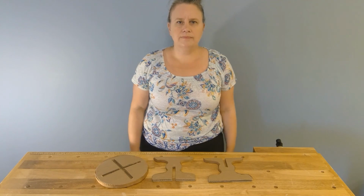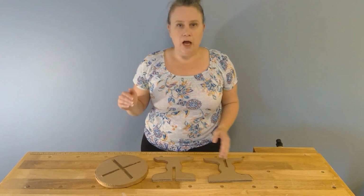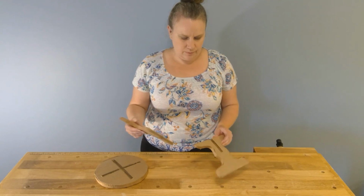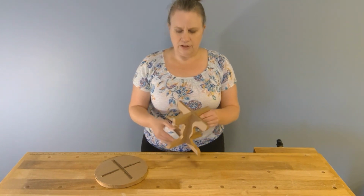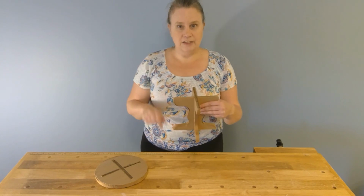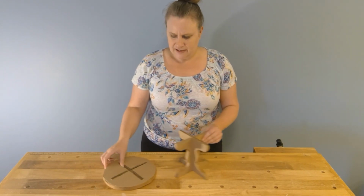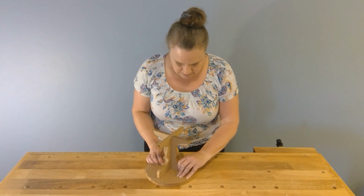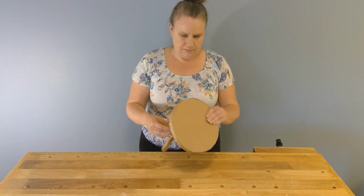And now you're ready to assemble. Now you're ready for your final assembly. Well done. So if you chose to do the dessert stand, custom stand, or my side table, this assembly is all the same. So you take your two pieces, insert, and slide together. Make sure that your top portion, which has that little bit of extra amount on it for the top to insert on top of, is at the top. Okay, you can put it on upside down, it might work, but let's try to keep it the right way. Now, with the top, just have it upside down, and then insert. Now this will be a snug fit, so you might need to just squeeze that in a little bit and push down. All right, and turn it around.